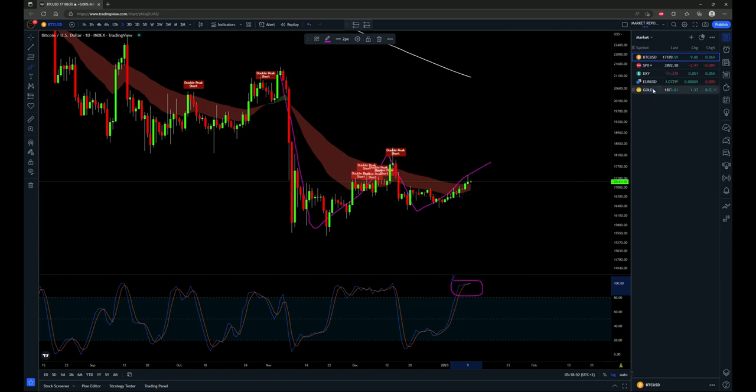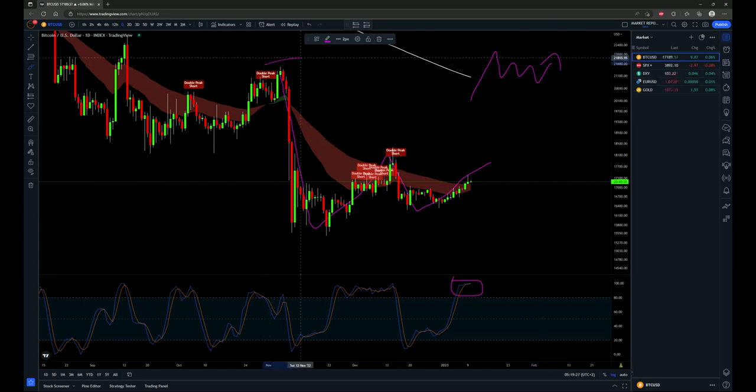I will talk about some other pairs that I did shift my trend direction bias on, such as gold and euro against the US dollar and dollar currency index. But this one just hasn't given us the ingredients yet to actually start looking for long entries. So it's still in an overall downtrend. And what I need to see before shifting my trend bias is this coming over the 200 EMA and consolidating. And I'll show you what I mean on gold, euro, and also dollar currency index, how I did shift my trend bias on those ones and we got follow through moves.